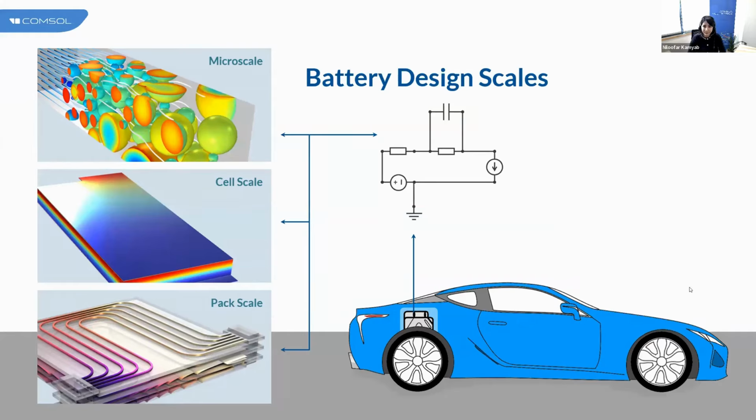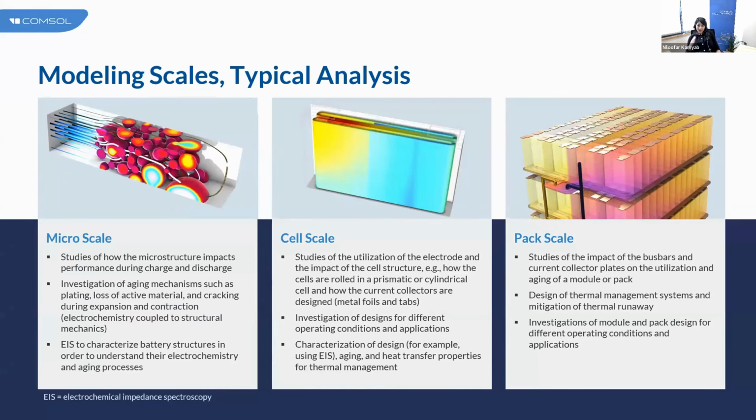Let me elaborate on it. So now we see each scale and we see different types of analysis that can be done. In a micro scale, as you can see, we are looking at, in this case, a porous electrode of a lithium ion battery. We have NMC and we have graphite on the other side. And we get to resolve, first of all, structural detail, the morphology of the porous electrode, exactly the heterogeneities of the porous electrode, how much of it is binder, how much of it is a porous matrix, and what exactly takes place as you start charging and discharging, in full detail and full resolution.